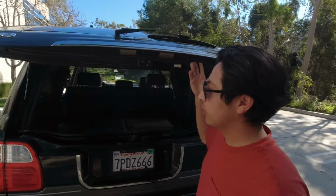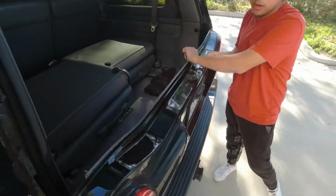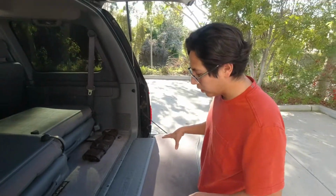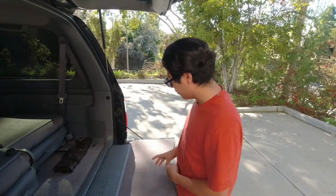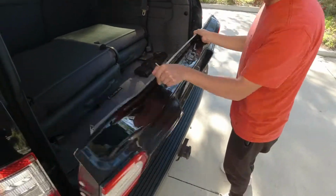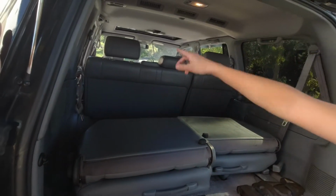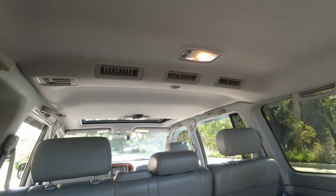Over here, really cool thing, instead of being one full door, you have your knob, you have your lever over here. You open it and you have two doors instead of one. It's kind of like a truck. This comes in really handy. For example, when we were setting up for the video, I laid out all the camera stuff right here, and once you're done, you just put it up. But anyways, over here you have your third row. Those were the vents that we were talking about and the climate control on your left.